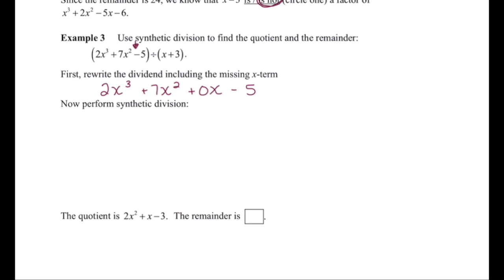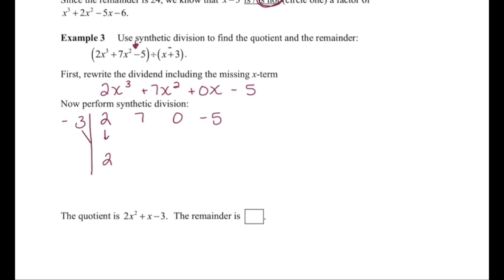To perform synthetic division, I'm going to draw a vertical line. On the right side, I'm going to pull down the coefficients of each of the values. On the left-hand side, because we are subtracting with long division, that's ideally taking the opposite sign of what we have. So when I have x plus 3, I'm going to use the opposite sign, and I'm going to put that on the outside. To perform synthetic division, you always bring the first term down. Always bring that first number down.